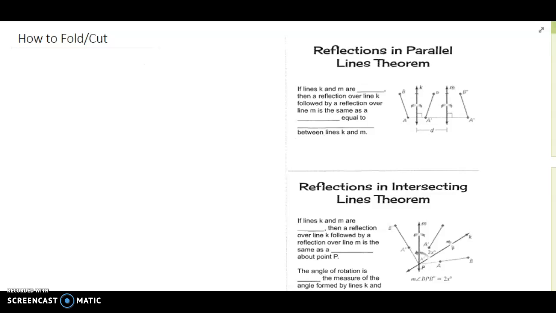All right, guys, let's look at section 4.4. Now, this is kind of, I don't know, different than what we've been doing. It pertains to the same type of things, but we're not learning any new rules, really. We just have a couple theorems that we're going to talk about.